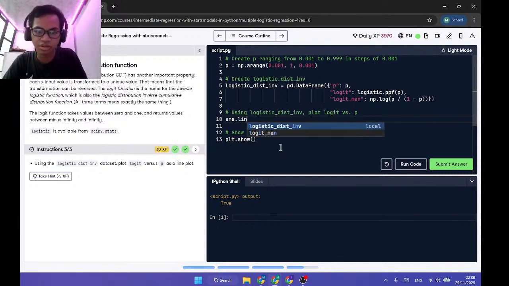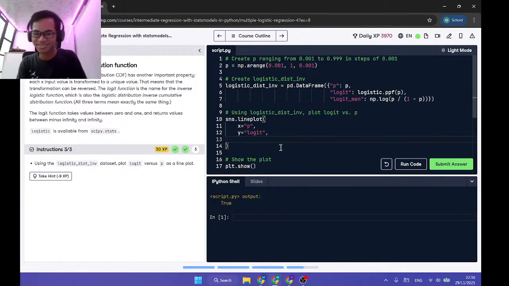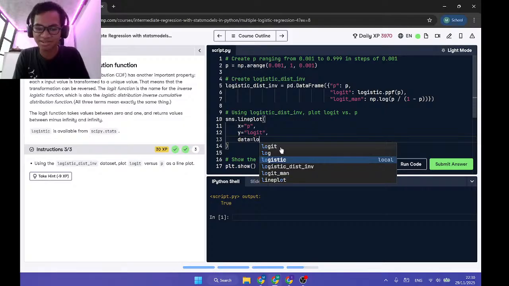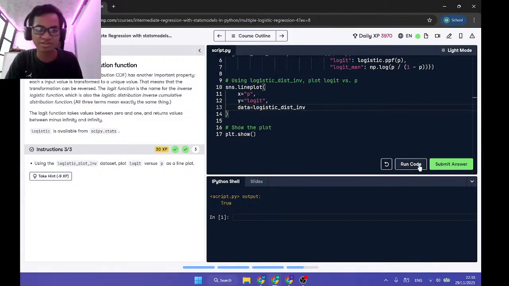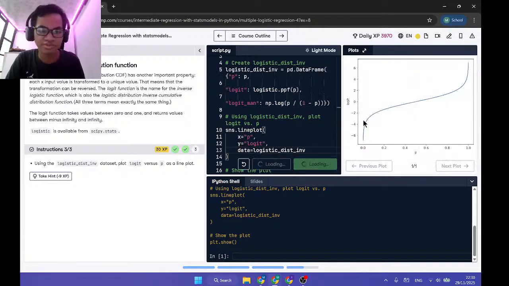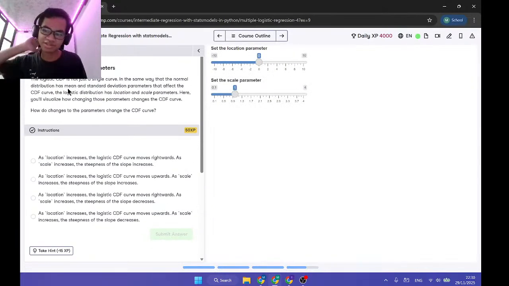Stop and plot. Ini adalah logistic apa sih, data logistic distance inverse. Lihat dulu, wow, dikit lagi tamat, 1 jam doang ternyata.